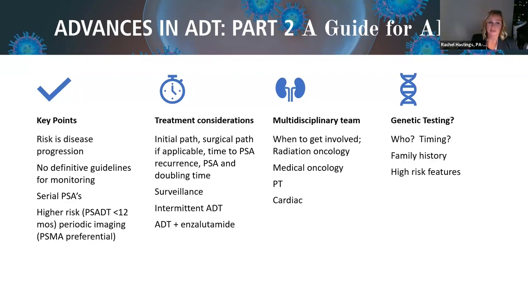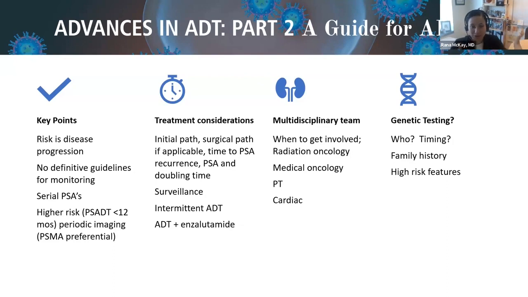Dr. McKay, how do you try to decide which is appropriate for this patient? Surveillance, intermittent ADT versus a treatment escalation? So, I think the decisions around this are largely dependent on the patient's risk stratification coming in, just at diagnosis, what group did they fit in? What's their absolute number of PSA? What's their PSA doubling time? And that helps me put them into a framework of, okay, what is your risk of developing metastases?